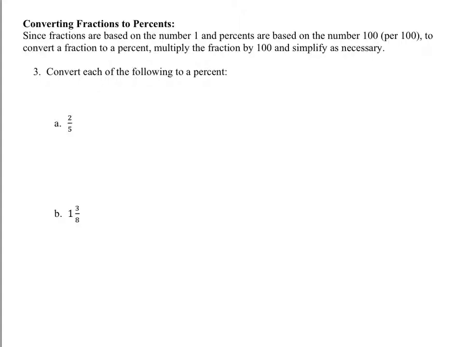Now, how about converting fractions to percents? Well, you just have to multiply the fraction by 100. So if I'm going to do 2/5, I need to multiply it by 100. Well, what do I put the 100 over? Well, 1, of course. So 5 goes into 5 once. 5 goes into 100 20 times. So the answer here will be 40%. And when you're writing something as a percent, you need to put the percent symbol. Otherwise, 40 means 40 Hershey bars. 40% means 40% of 1 Hershey bar, which is completely different.